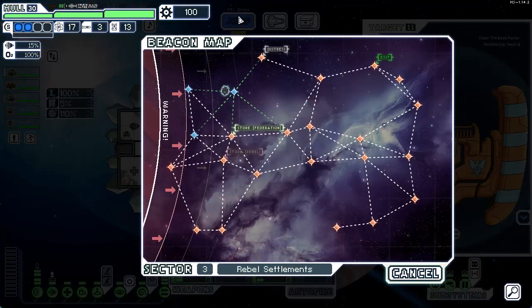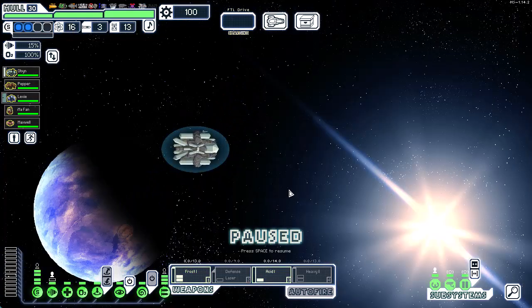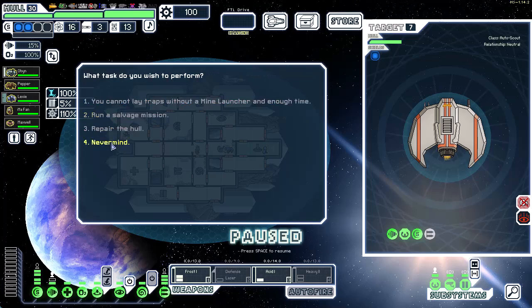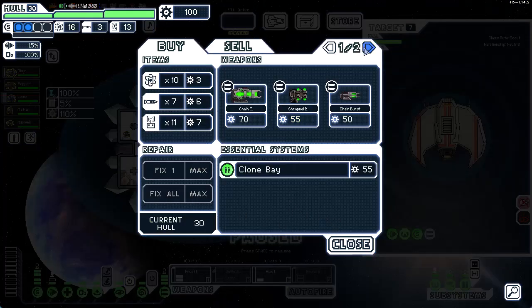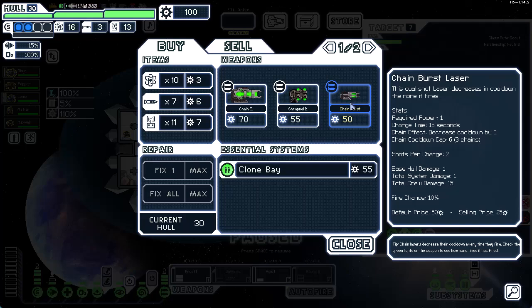Okay. 100 scrap to our name. Let's check a store. There's probably multiple things I'd pick up, but I am interested in the armories. None of that, huh? Did we get a clone bay? It can wait. Chain burst to replace. Then I have 8 shots to my name. Sure.